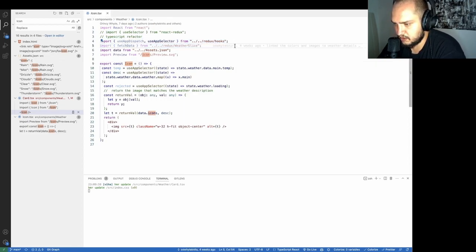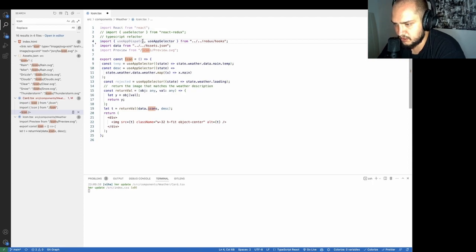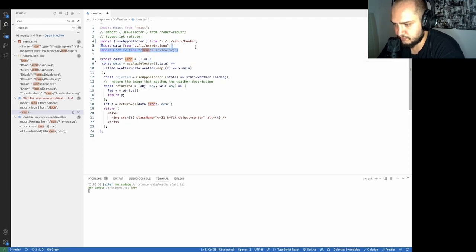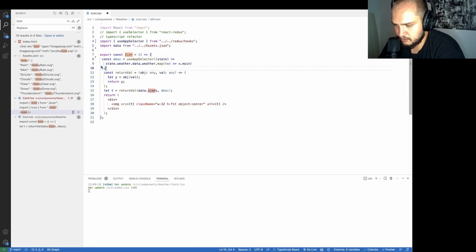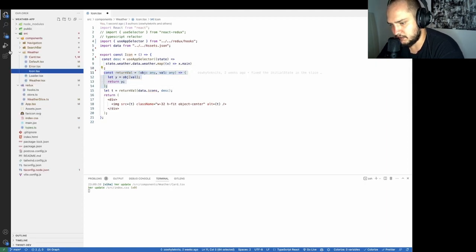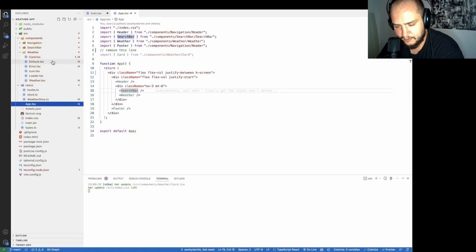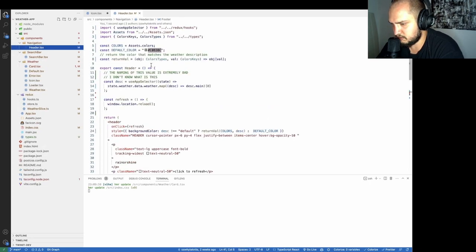Not needed because you don't use it. You don't use this too. Your temp is not being used. Remove. Your rejected is not being used. Remove. And again, this return value, if you are using it here and you are using it in the navigation, I think.